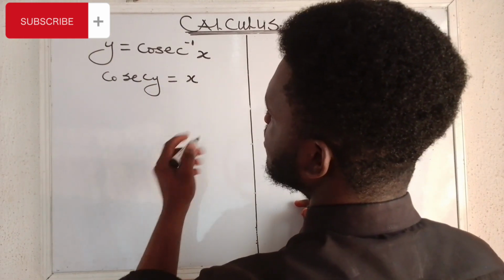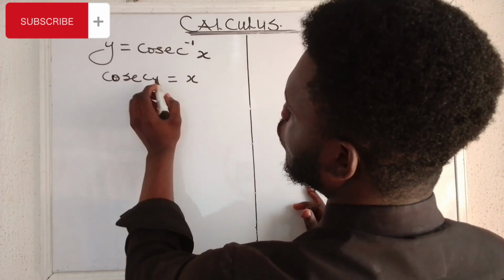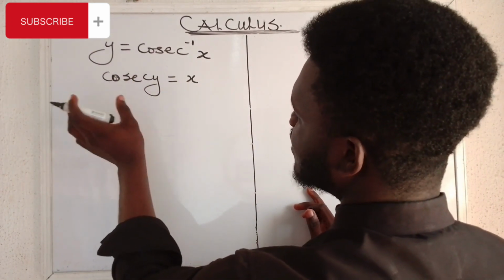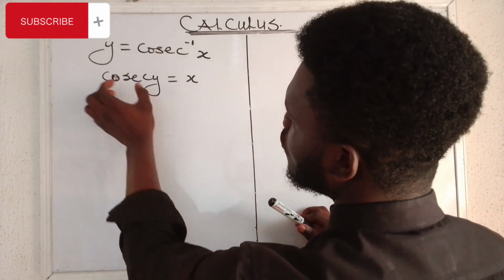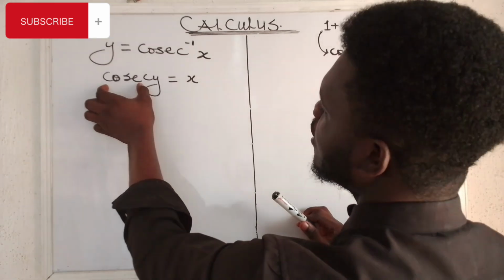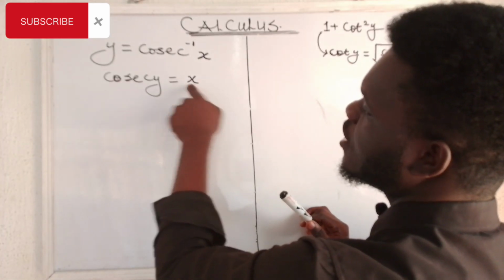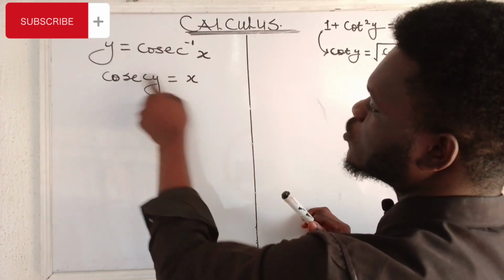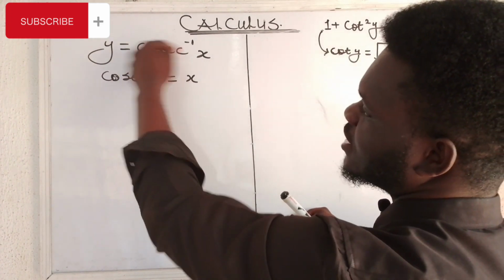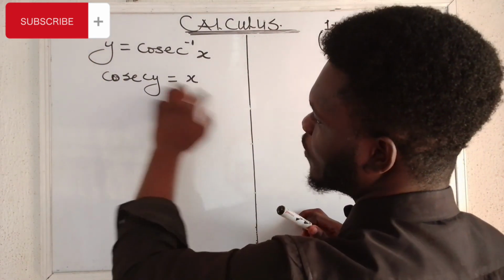Why is it becoming like this? If you want to find the value of y from this equation, you have to make y the subject of the formula. That is a normal algebraic process. So you move this trigonometrical function, the cosecant function, to the other side, and it becomes an inverse function of x. So cosecant inverse, so inverse cosecant x. So y becomes equal to inverse cosecant x. That is the same as we had here. We only rewrote the question in another fashion. So from here we can continue.